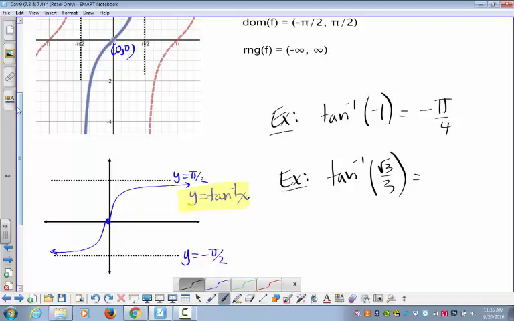Inverse tangent of root 3 over 3. Angle on the right. Right away we know we're in quadrant 1. That's where the tangent values are, excuse me, positive. So quadrant 1, tangent value root 3 over 3. On the 12-sector circle, we had two terminal rays. One had a slope of root 3, and the less steep one was root 3 over 3. So that's going to be pi over 6. So at pi over 3, it's root 3. Pi over 6, it's root 3 over 3. All right, good.